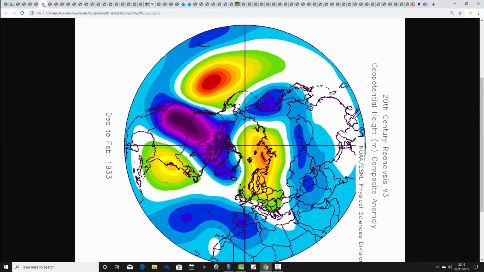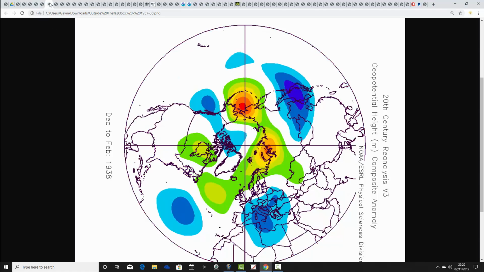The next winter is 1932-1933. This is a colder winter with above average heights sitting to the north of us, below average heights down to our south and southeast, bringing the winds from an easterly direction. By the way, have you noticed as we go through these analogues that they look ever so slightly different? I'll talk more about that when we get through to the third and final part of this video, but quite exciting times with the analogues. More about that at the end or in the final section of the video.